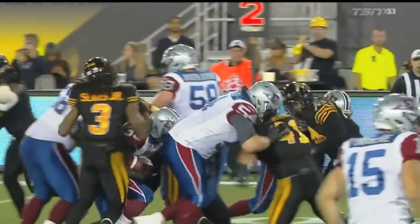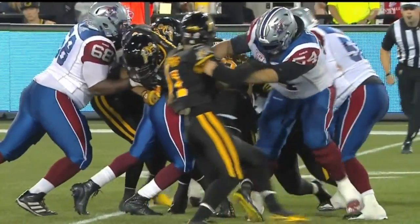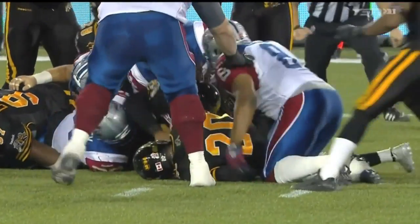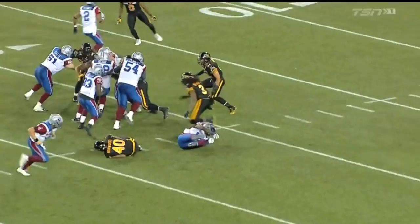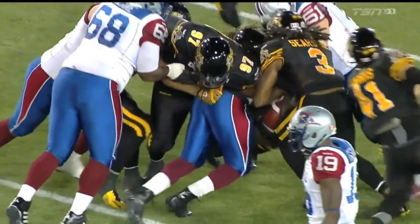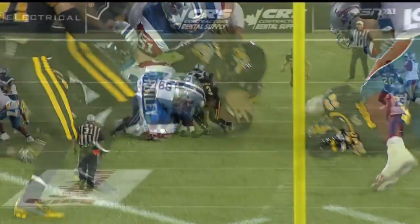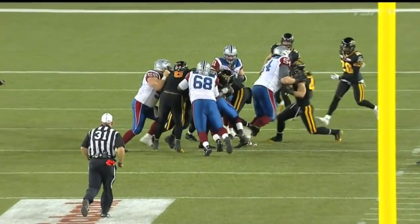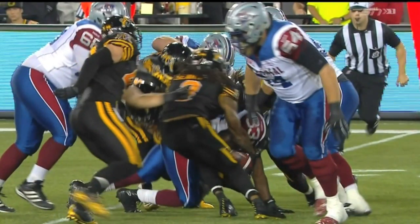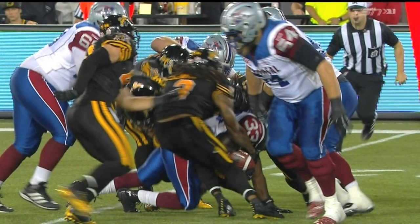It's under review by the command center. They review every turnover. Watch Sears with the right hand — he's reaching and ripping here. Gets the left in there as well and pops it out. Roll back a couple of frames here and just ensure that it was out before Rutley's knees were down. That is a hard one as they are looking at it on the big screen. No challenge flag necessary — turnovers are reviewed by CFL command. They will get a look right there. Maybe that knee looks like it might have been down. Just a hair before that right knee touches down. Ball's out, knee is still up by a couple of centimeters.